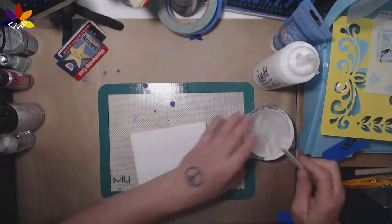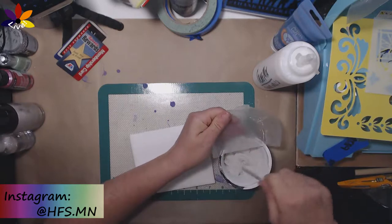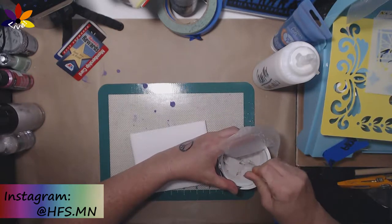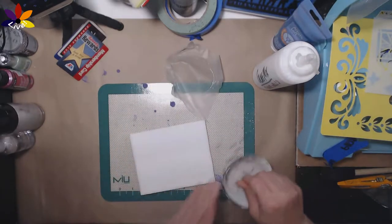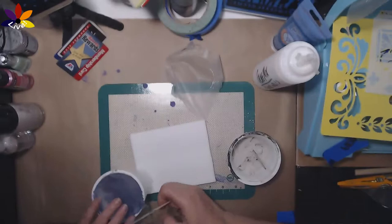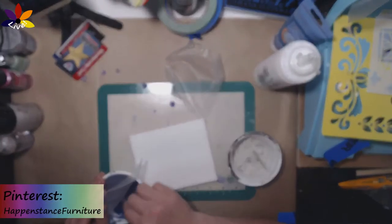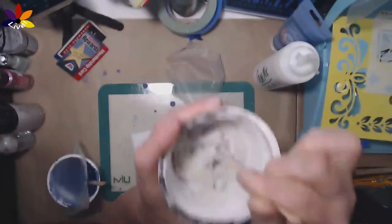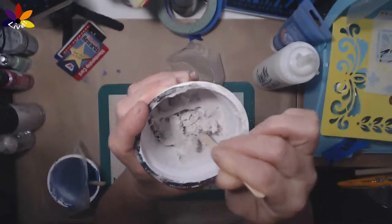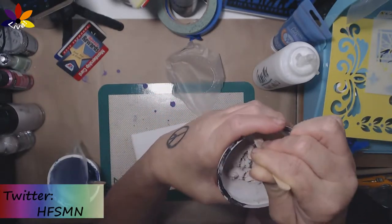Okay, so I haven't opened these since I closed them last night. So hopefully they're not one big solid mass, which this one is. Okay, well, let's see what this is. Nope, this one's still good. So the glue probably needs to be used right away. So we'll put that one, yeah, because see, it's solid. It's not solid. I mean, I could probably still rescue this, but I'm not going to take the time to do so.